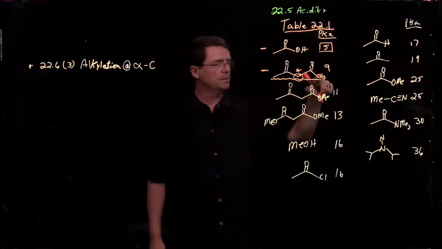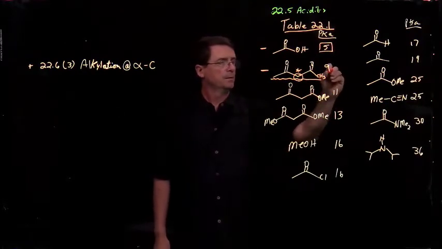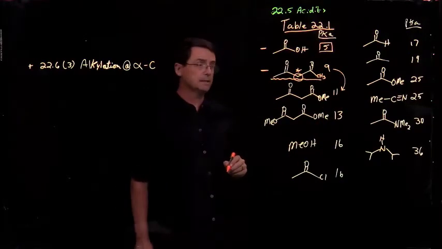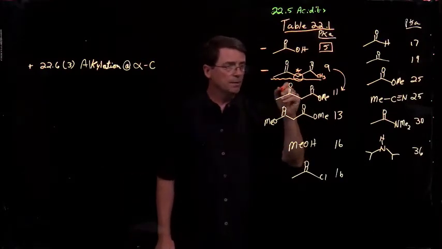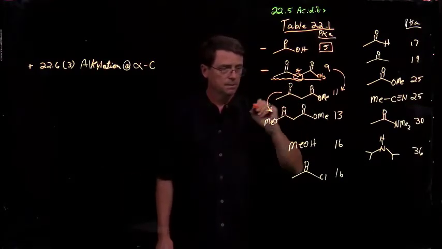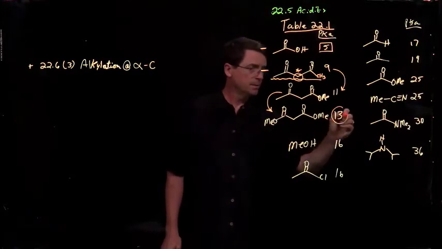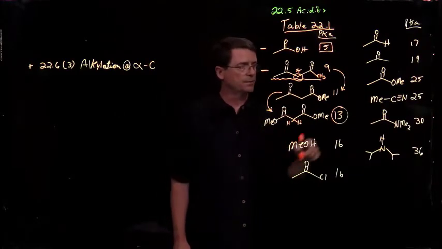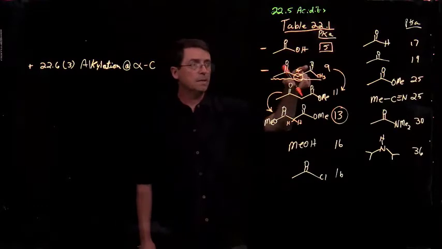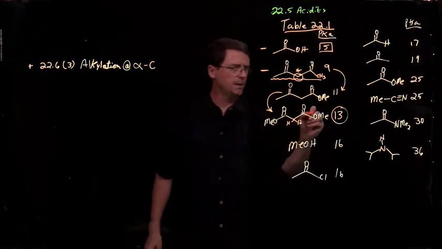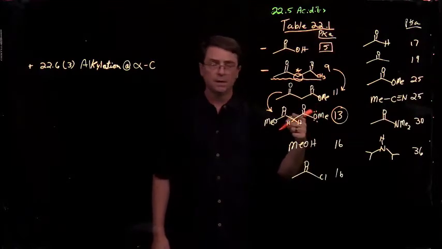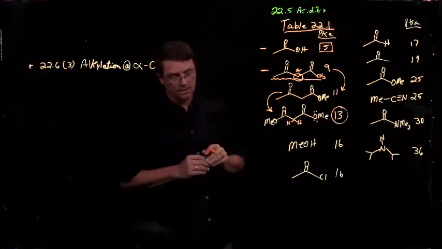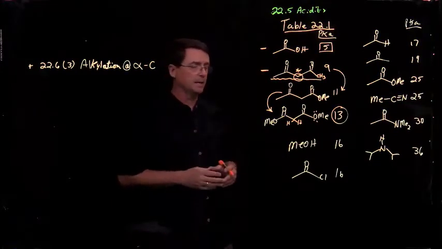Now if we go from a ketone to one ester, we see that there's an increase in the pKa by 2 units, which means a decrease in the acidity. If we then switch the other ketone to an ester, another 2 pKa units. So again, these protons are less acidic by 4 orders of magnitude. So ketones are more acidic than esters, and we would expect that, right? Because the lone pairs on esters are pushing toward the carbonyl and making it less electron withdrawing. Thus, they're not as stabilizing of the anion.